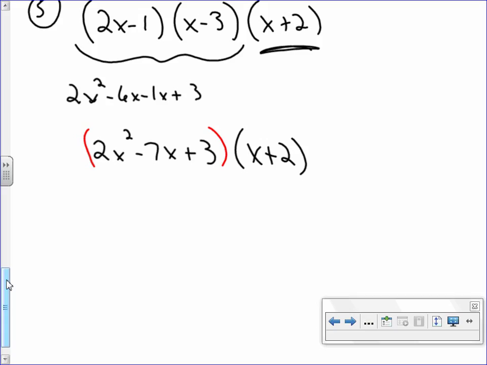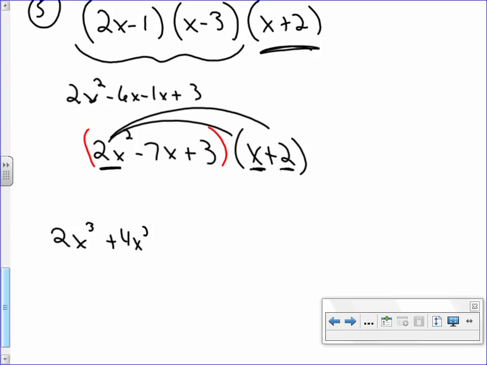Box method people, your box is just gonna be 3 by 2 instead of 2 by 2. And double distributive property instead of double, how many terms have I got here? It's triple distributive. So what you basically do is you take this one, 2x squared, and you multiply it times x. And that gives you 2x cubed. And then you take 2x squared and you multiply it times 2. Some people like to draw the arrows. I think the arrows start getting very messy when you get there than the binomials. Okay? So you do 2x squared times 2, which is 4x squared.